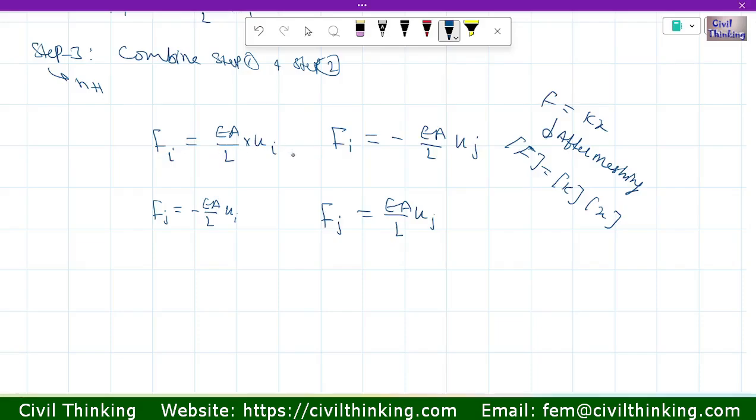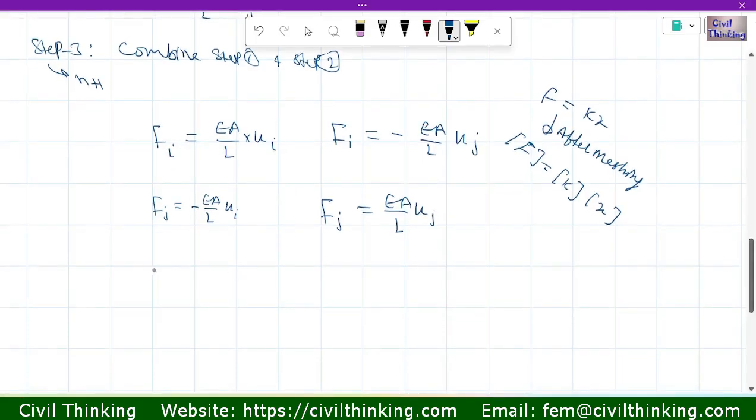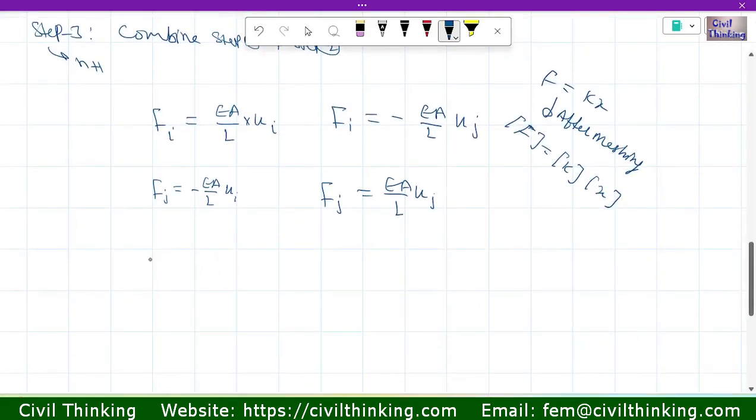Now we have multiple values, so one of the ways is to cover up everything, because here we had only one element and 2 nodes. But what is going to happen when there are multiple elements and multiple nodes? So better is to keep them in matrix form so that we don't miss any information. When we put it in the matrix form, we can keep it like this. This is going to be F equal to Kx, right? This is our basic matrix, right?